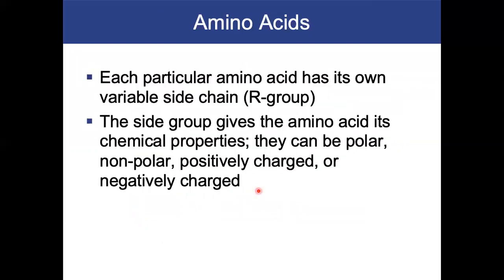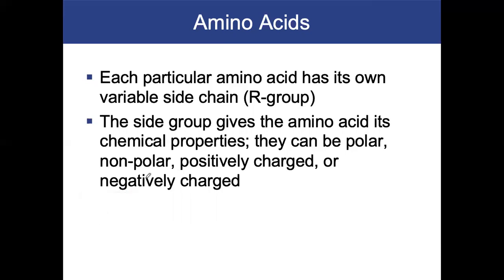So let's look at the R groups just so you have an idea. Whatever that R group is, some of them are non-polar, some of them are polar, some of them are charged. These side groups are what gives the amino acid its chemical properties, right? So this is going to help the amino acid to fold. Let me show you a picture of this.